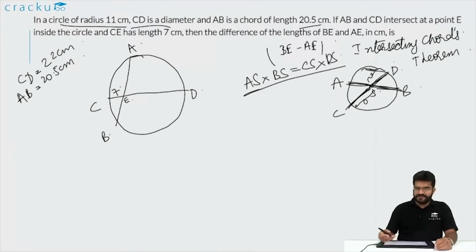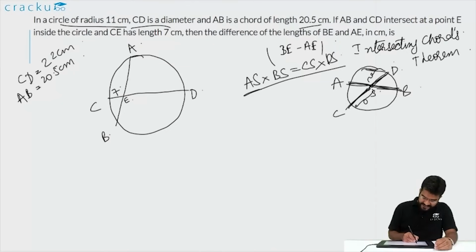You can prove it using similarity of two triangles, because many of the angles are equal when you complete the triangles. But there is no need of proof, just remember this theorem, it is an important theorem. We'll apply the same theorem in this problem, because as you can see, AB is a chord and CD, even though it's the diameter, is also another special chord.